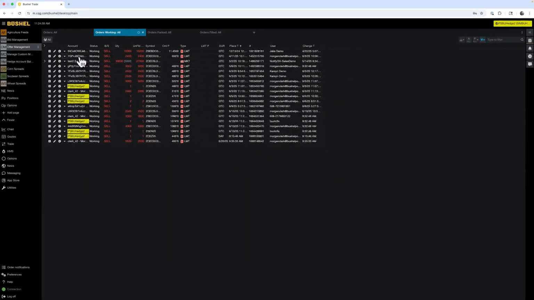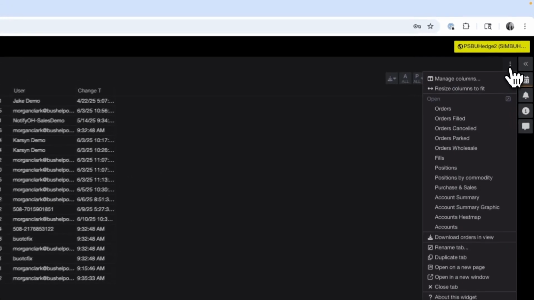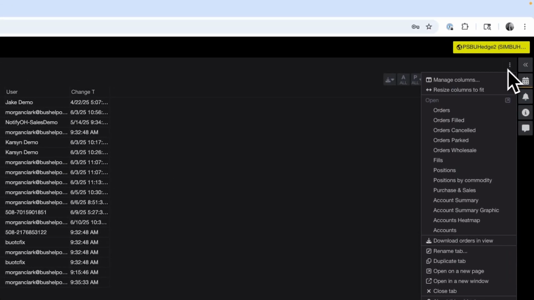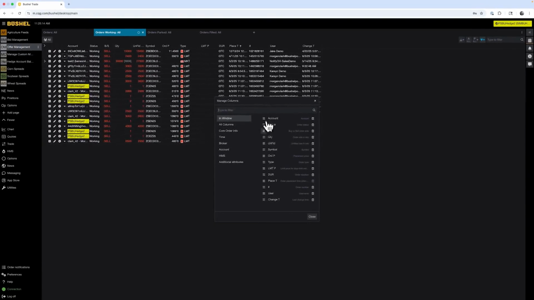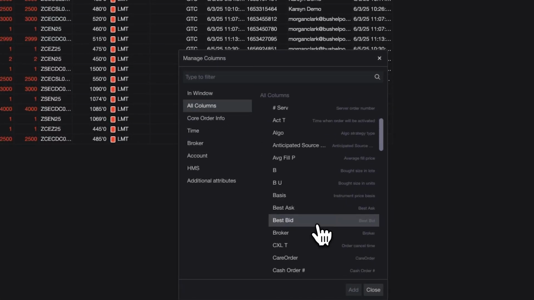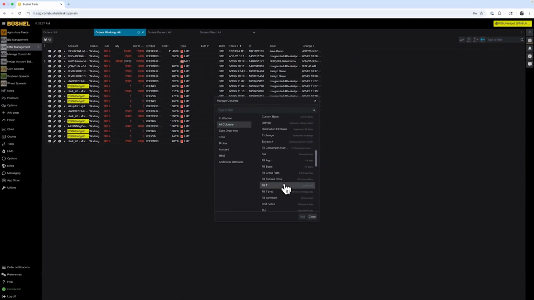In all of these widgets, we can adjust these columns again. So what you're seeing here are just some basic columns. You can add as many as you want or remove any that you don't want. Again, 3 dots in the top right-hand corner. Click Manage Columns. In the window is everything currently in our view. We're going to use that left-hand side to click and drag to move, the right-hand trash can to delete those out, and then all columns to view everything that's available to be added in that we're not currently viewing.